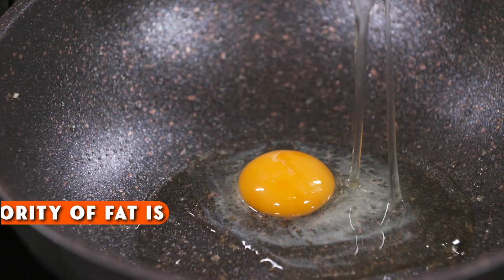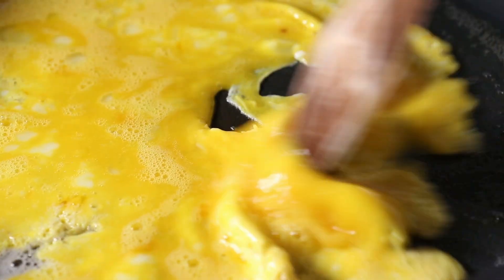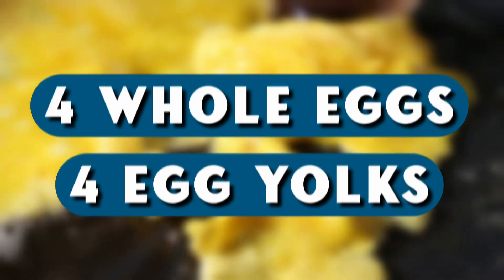My second tip is to prioritize egg yolks. I like the whole egg, to be honest — I like the white just as well as the yolk — but the yolk is where the majority of fat is. So when you're making scrambled eggs, for example, let's say you want to use eight eggs: maybe consider doing four whole eggs and four egg yolks. That will really increase the fat content. Of course, if you cook them in butter or bacon grease, that increases the fat even more. You can also add an egg yolk over the top of your steak and use it as a dipping sauce. Lots of people put egg yolk in their coffee too. So those are very simple ways to increase fat content in just a few seconds.